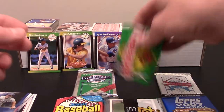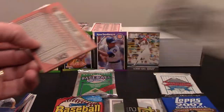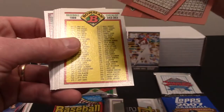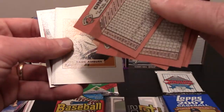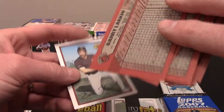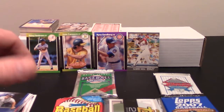So hopefully you can still see these on camera. I'm going to start with the '89 Bowman. Again, I did not like this set as a kid because they did not fit in my top loaders or my binders. There's some nasty old gum. Bill Wiegand, Oddibe McDowell, a checklist, Bob Kipper, Andy Hawkins, Greg Brock, Richie Ashburn insert card, Don James, another Eric Davis, Tim Laudner, Charlie Liebrandt, Barry Larkin — cool player from my childhood.